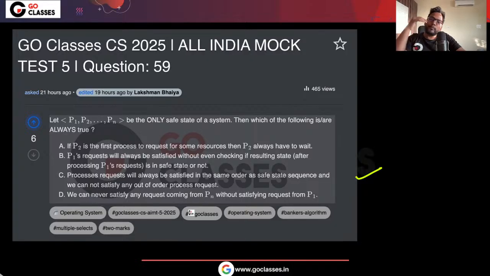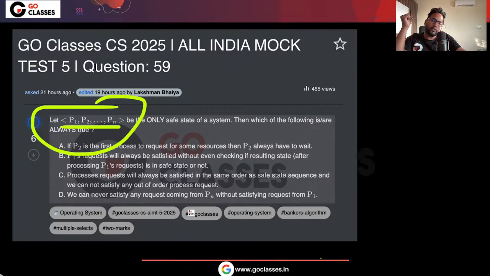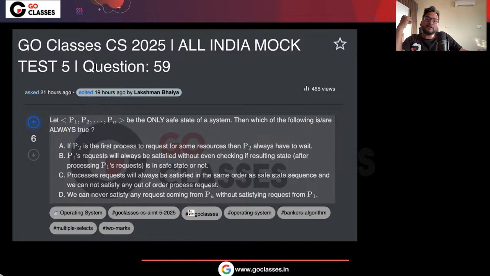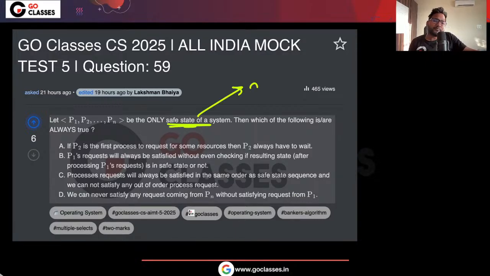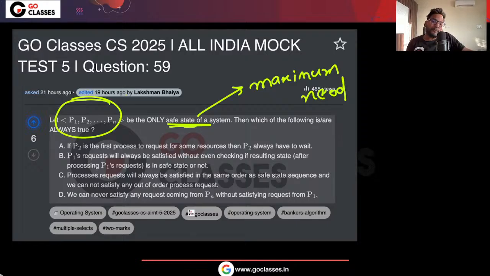Generally people think that a safe sequence means that we will only allow this sequence. No. Safe sequence means, first of all, there is more than one safe sequence possible. By the way, a safe sequence means that in this order you can definitely satisfy even the maximum needs of P1, and then the maximum future need of P2. So safe sequence and maximum need are very much correlated. Safe sequence means in this order we can satisfy the maximum need.